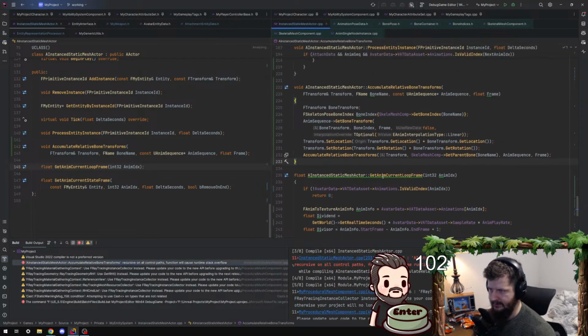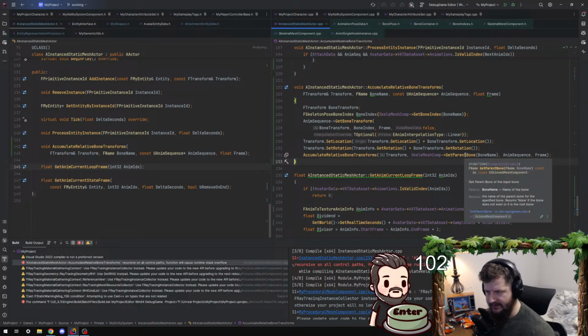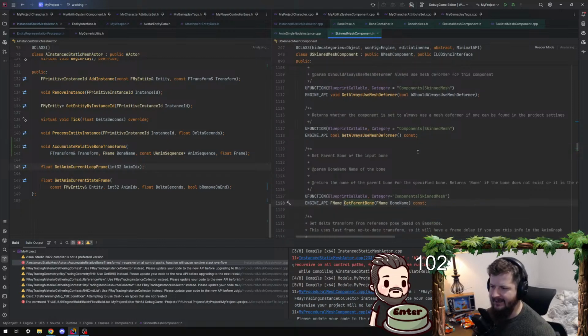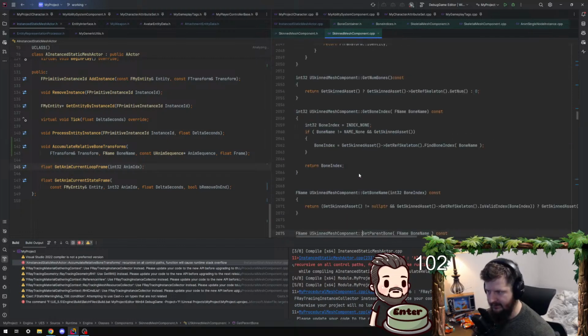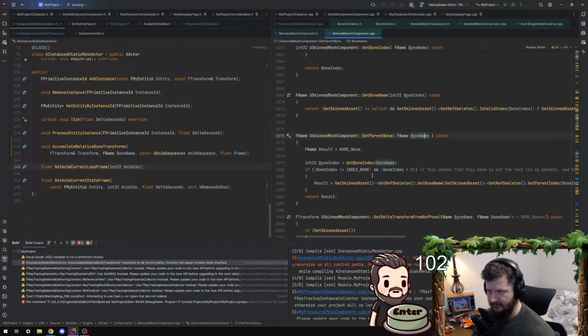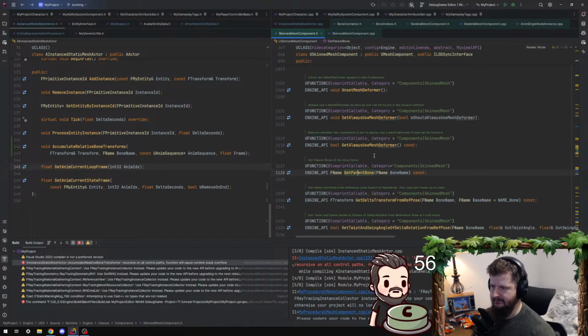Will cause stack overflow. Oh, I guess yeah. What does get parent bone return if there is no parent? Yeah, I didn't handle my base case. Oh my god, I'm so LeetCode rusty. Ah, name none. Okay.